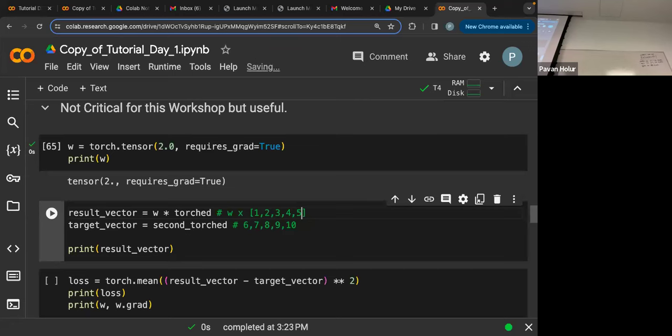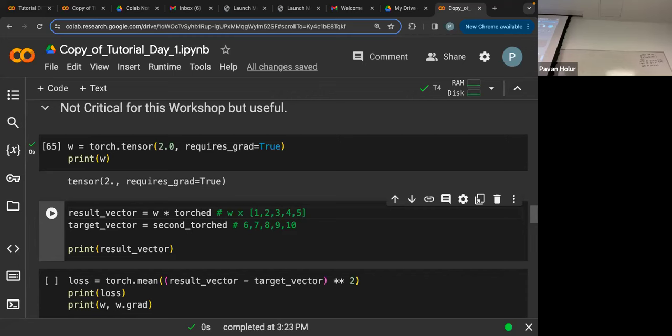Say that was my simplest little machine learning problem, and I wanted to find the right scalar so as to match the target vector where I had to go. Again, this might be a little more challenging, but that's okay. So what we do first, as I mentioned before, is we construct a loss function or an error function or a cost function. Basically, I am somewhere and I need to go down to the minimum. This is my loss. So I come up with some kind of a math equation that tells me how far I am given where I need to be. So I look at the difference and then I square it.